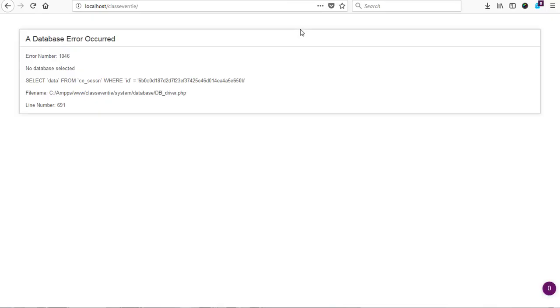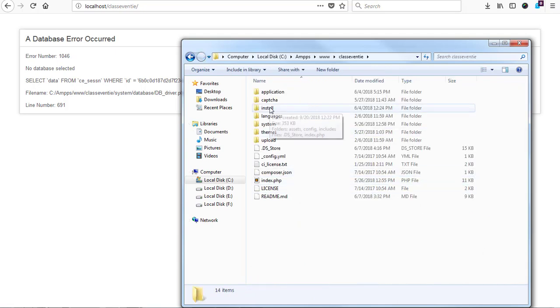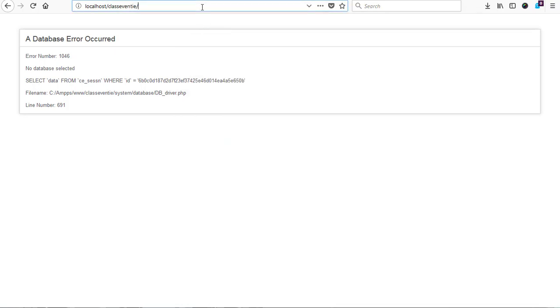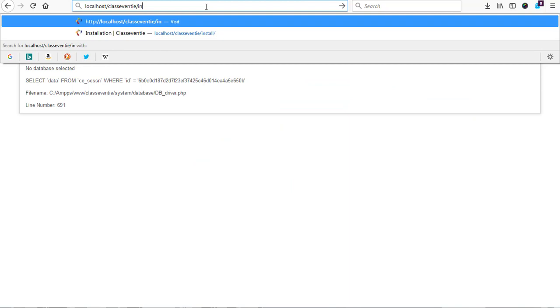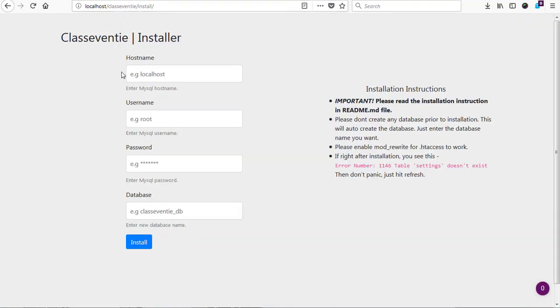As we try to load our system, the system says we have a database error, so we are supposed to rectify that. We are supposed to upload our database into the system so that the system can find this particular table and pick this particular ID to load the system. So if I go to my application folder here, I have a folder called install. So I'm going to navigate to this folder to see what happens. So I'll come to my URL, and then I'll add install to my URL. Then let's hit the enter key and see what happens. Then it starts our installation process.